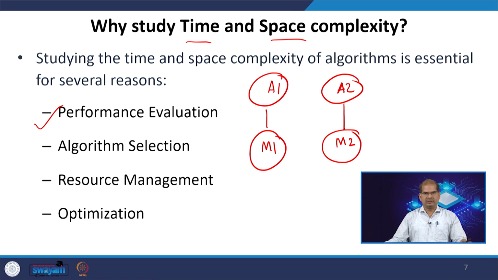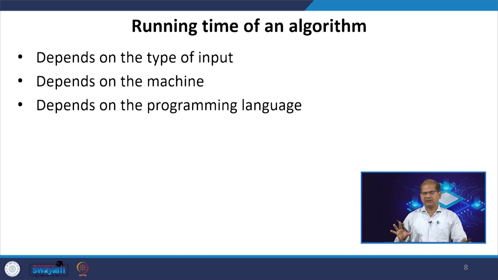time and space complexity. Whenever you implement an algorithm for a particular problem statement, the runtime of the algorithm will depend upon the type of input. The runtime will change based on the type of the input. Let us say one particular input passes through all the steps of the algorithm, and another input goes through only one part of the algorithm. In that case, the type of input will change the runtime of the algorithm.